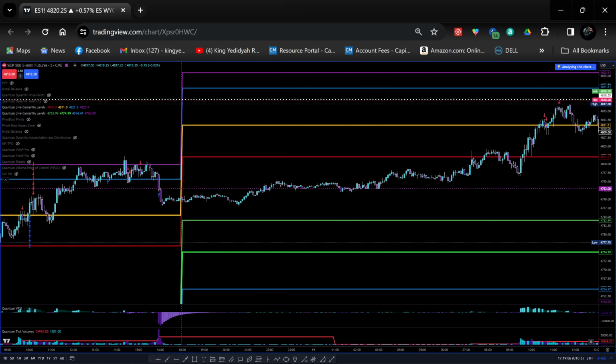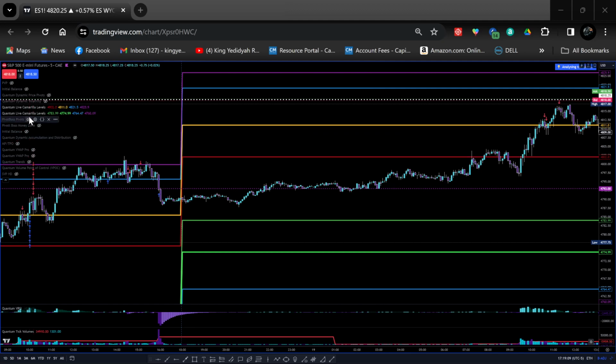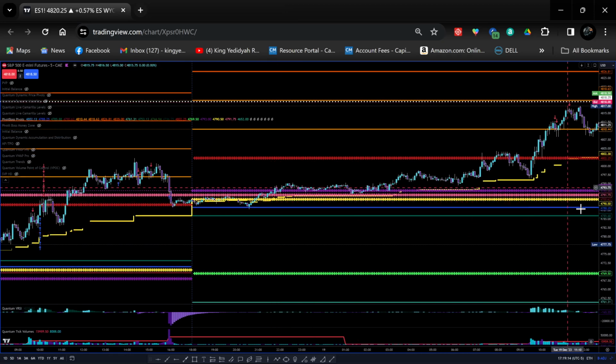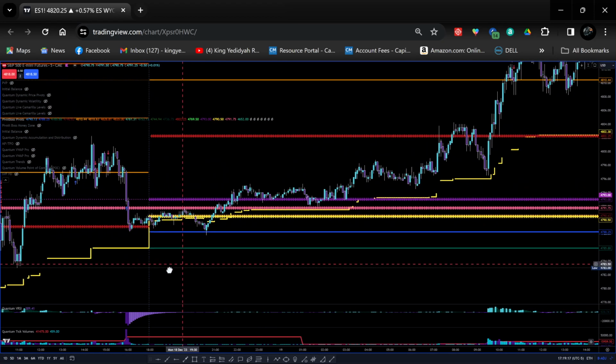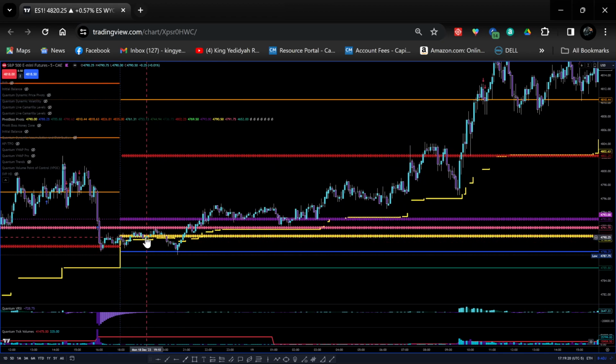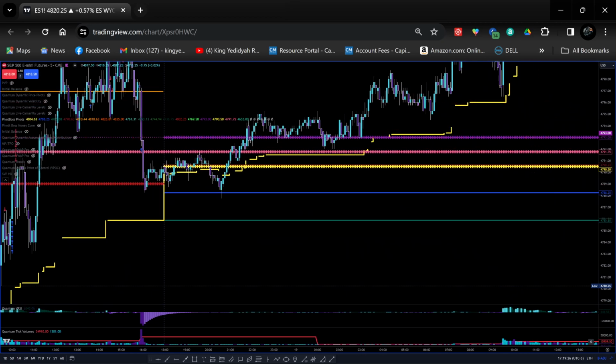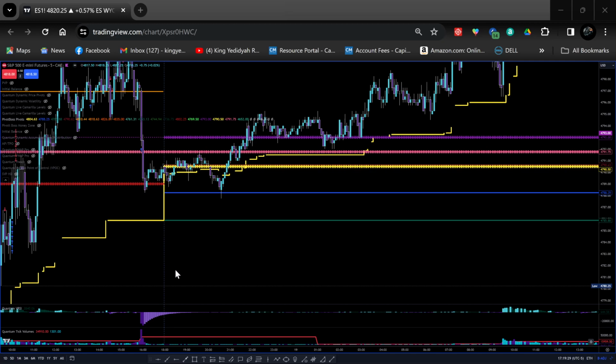So let's go back to the pivots. Judging how price opened in the ETH from the pivots, we had a touch. We're opening between the central pivot range. Let's point this out here. That's the open right there, that yellow line. And we opened just below the top central pivot. You can see that's 47.90 right there. It's kind of blocked by this yellow cross line right there.